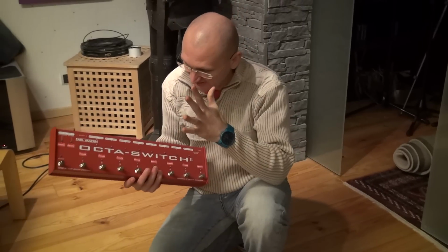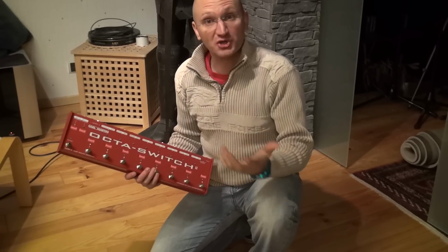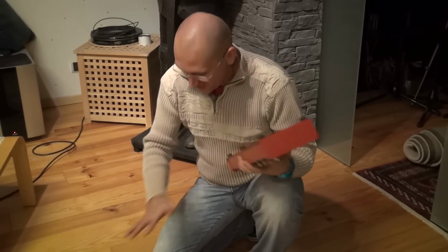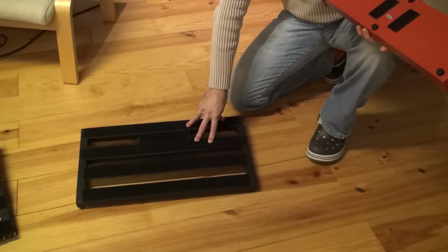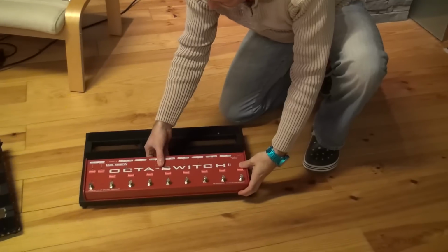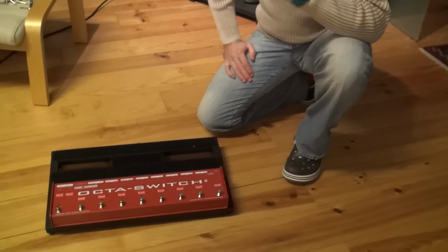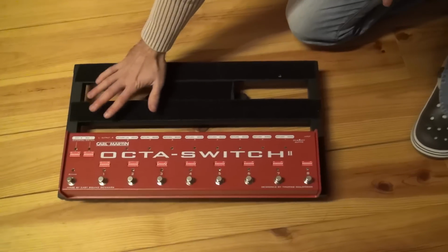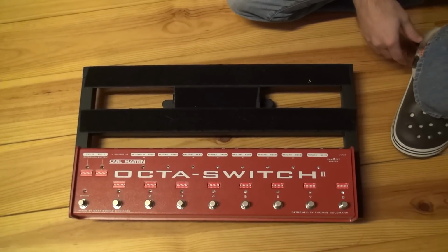Now, since this is a big ass thing, I'm gonna show you what it looks like on different sizes. This is a Joyo board. It is 30 by 60 or 30 by 59 or something. So when you put that on there, check it out. There isn't an awful lot of space left for pedals. Now I said I want to put 6 pedals on there.